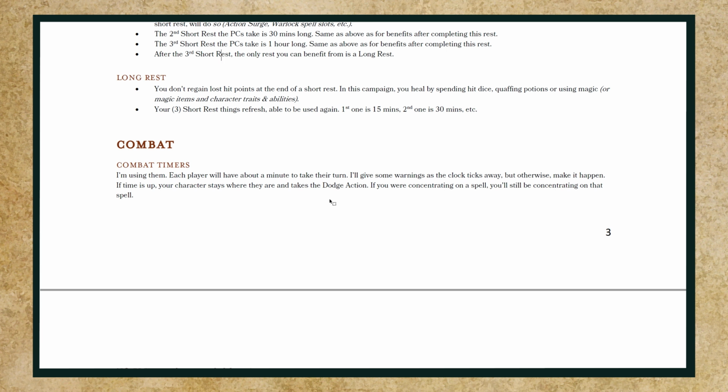Otherwise, what I do is I just keep them in place. They don't move. They're done for the round or their turn, and I automatically give them the dodge action so they don't feel completely shorted. There's some benefit, but you didn't get a chance to do what you wanted to do. So I give all my players 1 minute. You figure every round of combat, therefore, is going to take 10 minutes plus myself.